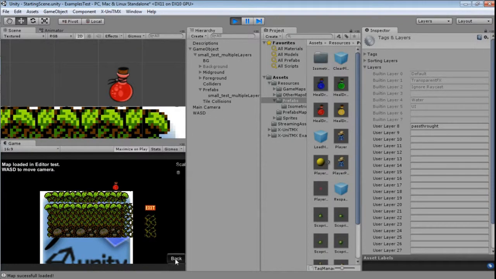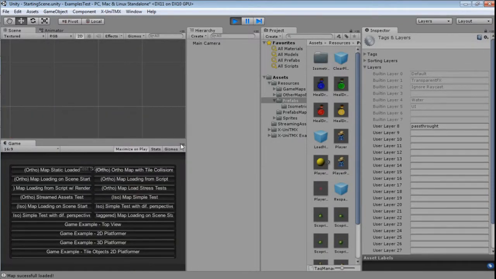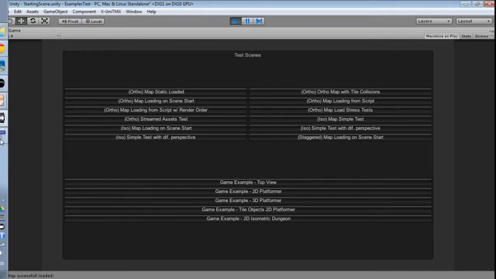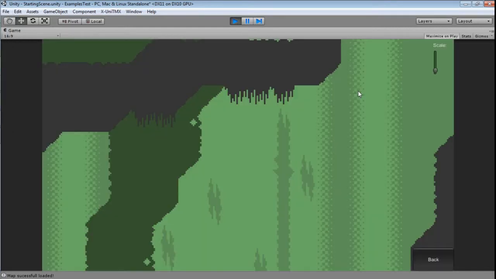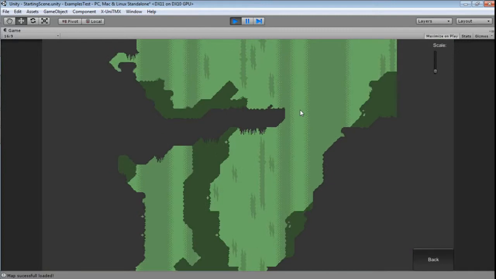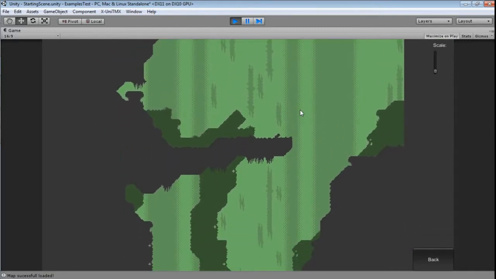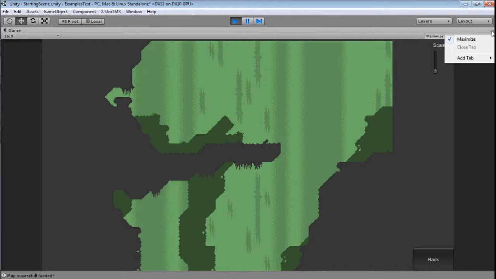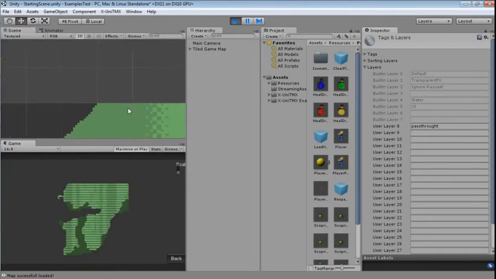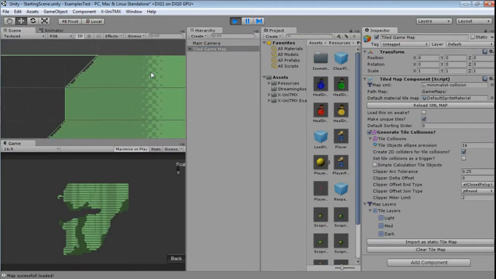So back to the examples. It's also possible to generate tile collisions. So what's that? It's a new feature inside Tiled. Let me show you here.